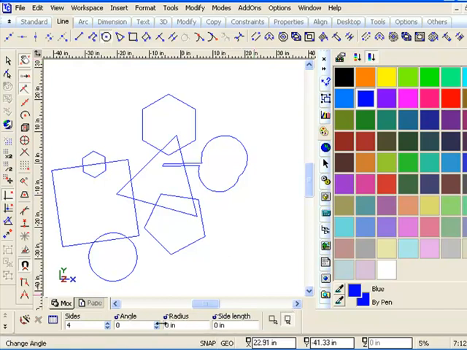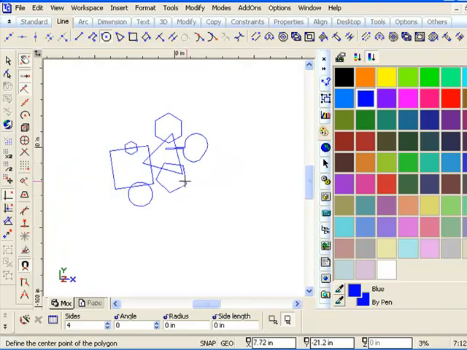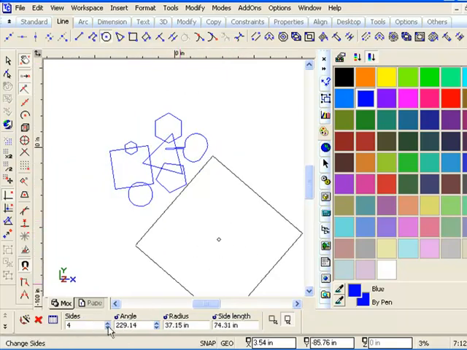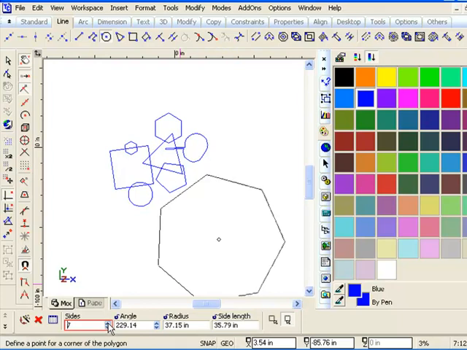And then you can choose the radius or the side length. So that's often an important feature as well with this thing. When you're drawing nuts, you don't care about the size of this thing, but the side length. So if you make that 5, and let's get back to that angle.